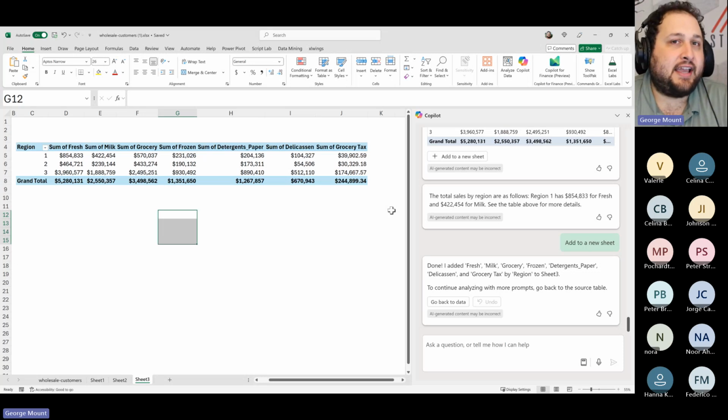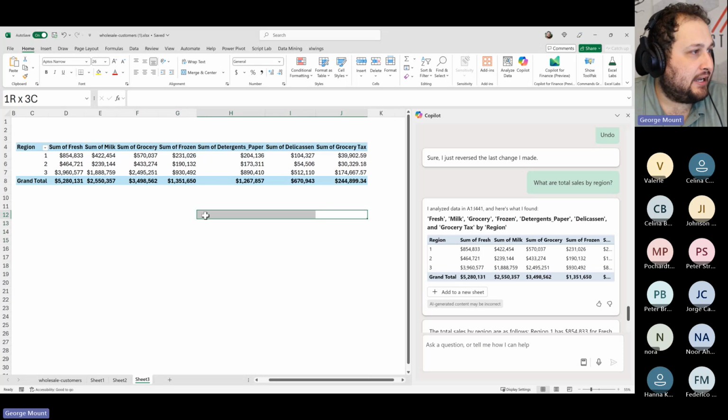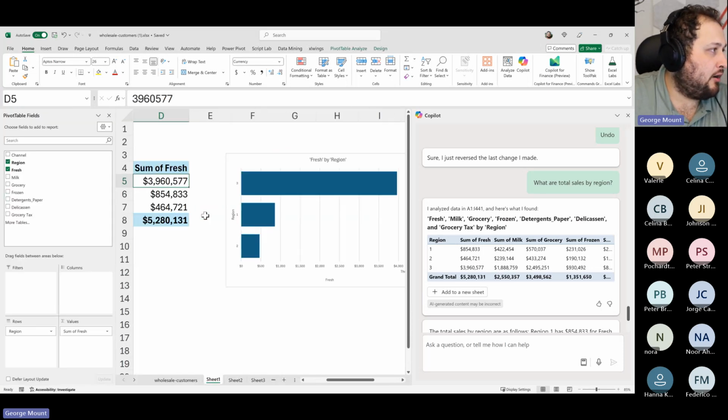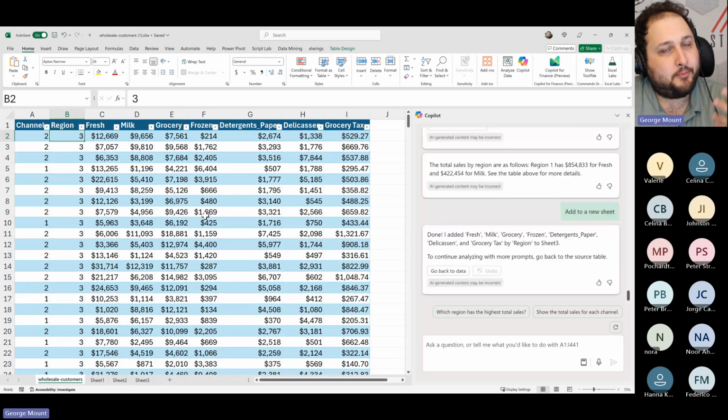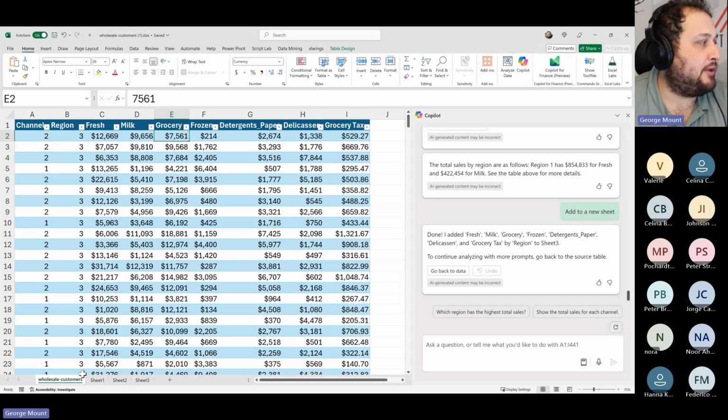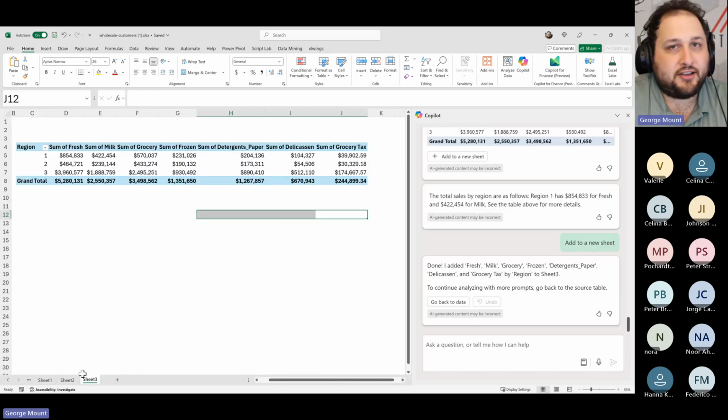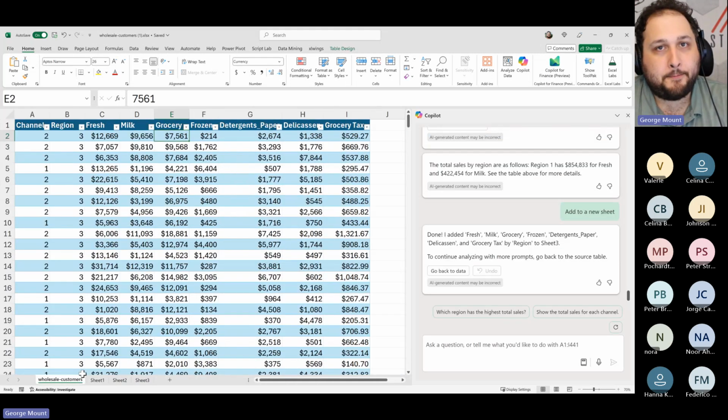Now, we all think that AI is magical and can do everything and yada yada, but really, it's not smart enough to even know, based on our data. It's getting smarter. Maybe it'll get to a point where it just assumes this is what you're trying to do. But right now, Copilot still isn't smart enough to know these are all sales. Right now, Copilot assumes milk and grocery sales are apples and oranges. They're not to be aggregated, and it's comparing them. And that's why we're putting each of these sales in its own different category. Okay. So that's really not what we want.